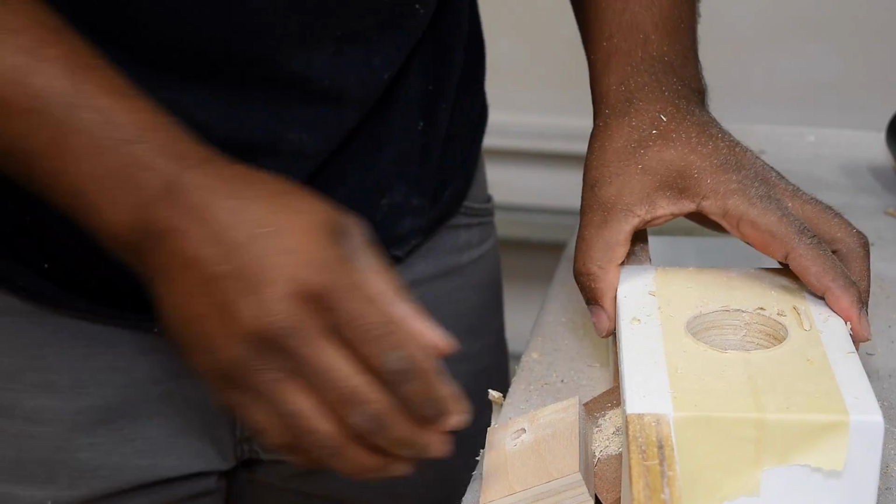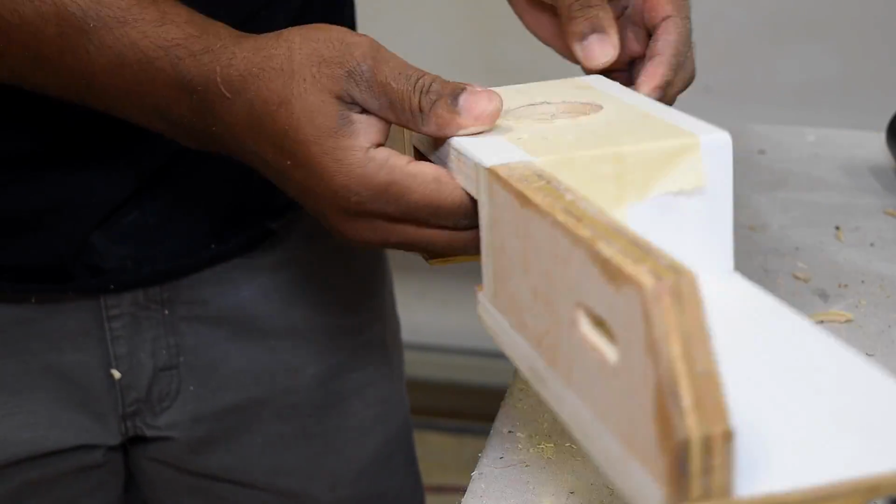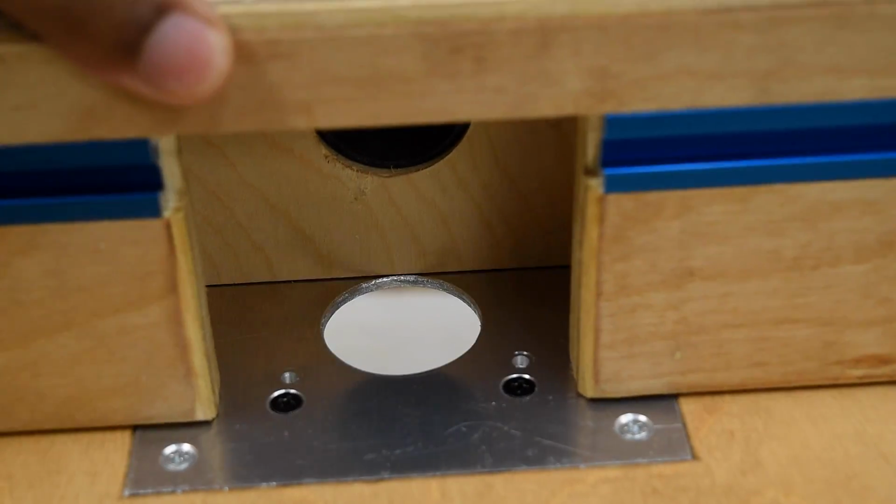I wedged the inside of the dust port before drilling out the hole for my vacuum attachment. This way I didn't have any blowout. The vacuum attachment is a tight fit, and believe it or not, we're done.